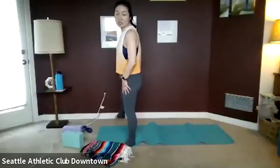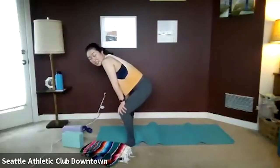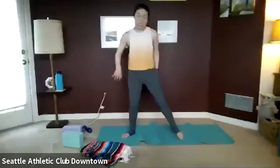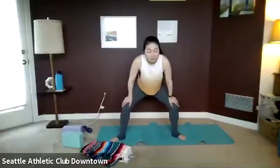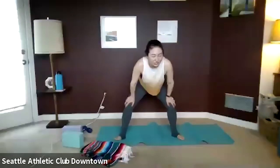So your heels are in, toes are out. Bend your knees, sink your seat towards knee level, and just move a little bit side to side. This is a good one to stay if you've got any knee sensitivities this morning, because I know day to day, it just kind of sort of changes, right?